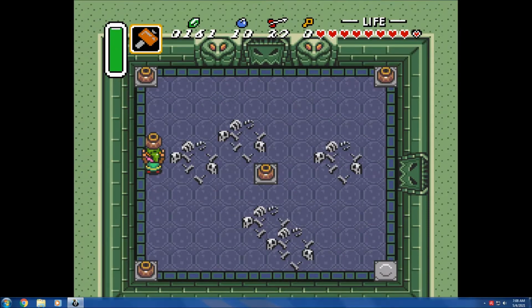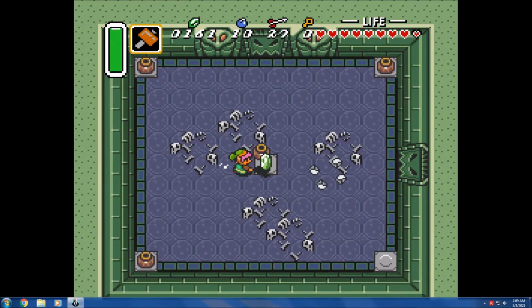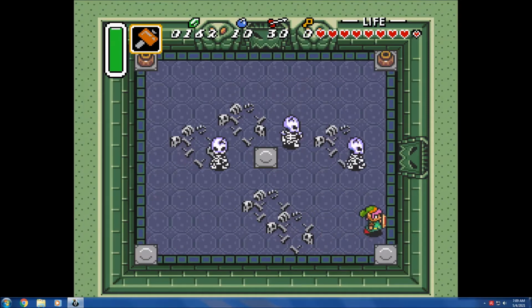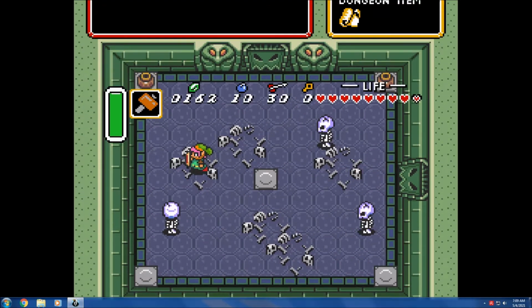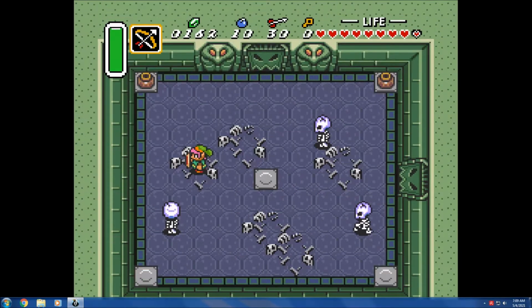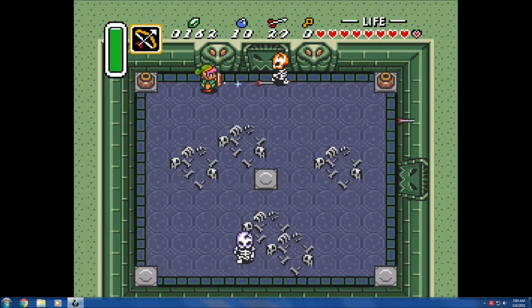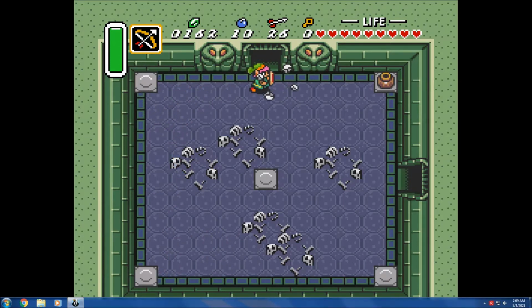This room, Stalfos should start to appear. There we go. I can take out a few of them by throwing jars. Again, since there's arrows, I'll shoot silver arrows at them. Yeah, the silver arrows don't even cost more arrows to use than a regular arrow. So why would you ever switch back to regular arrows?